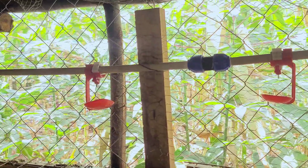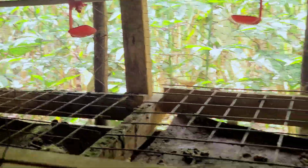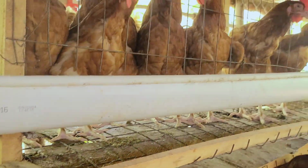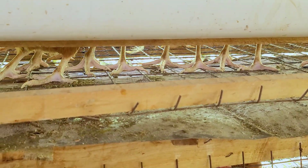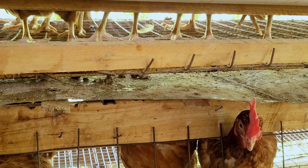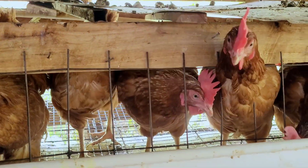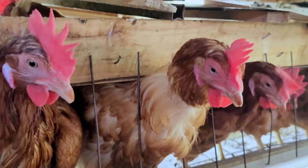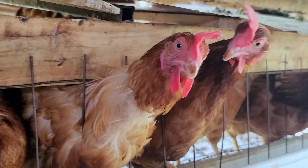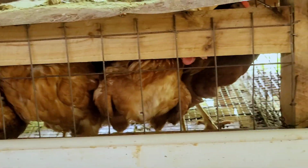Is it a wise idea to construct cages? Of course, yes. Especially if you have a very tiny space, chicken cages will save you that burden. Now, this is what I was talking about. The previous cage mesh was really tiny, and so soft and weak. They could break it, because these birds are heavy. So we decided to put this one that you've seen, and it really looks nice and strong, and even the eggs are not damaged.